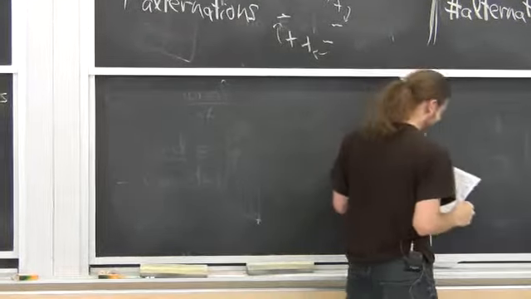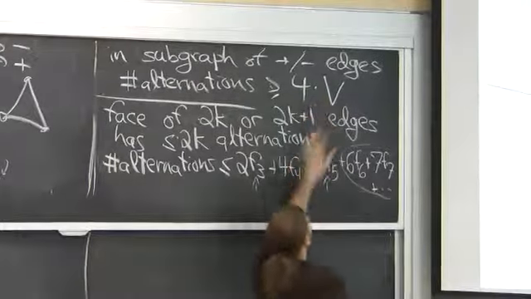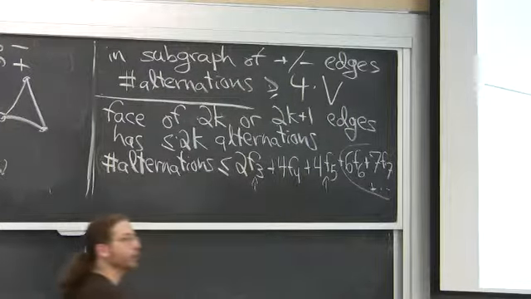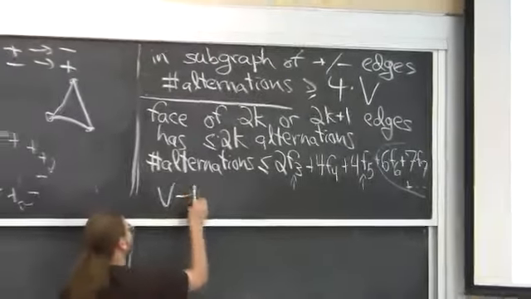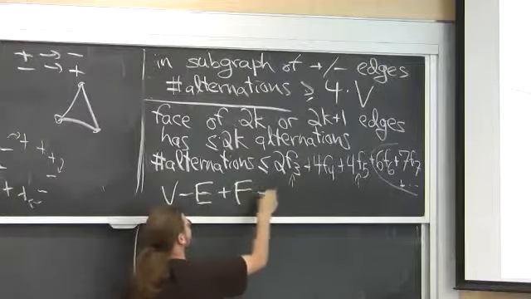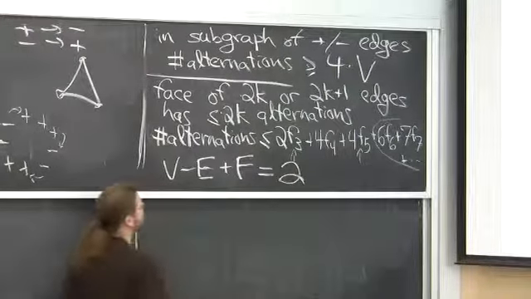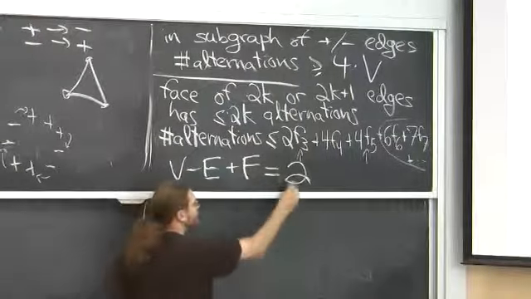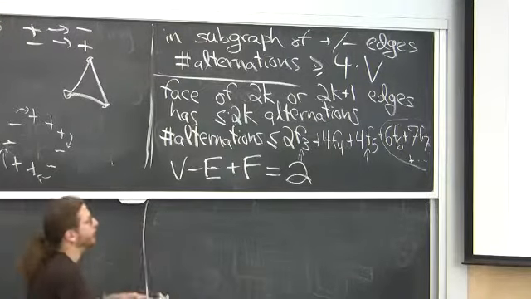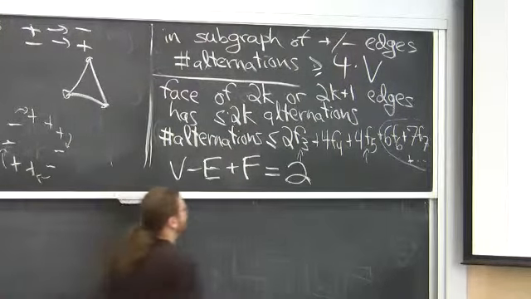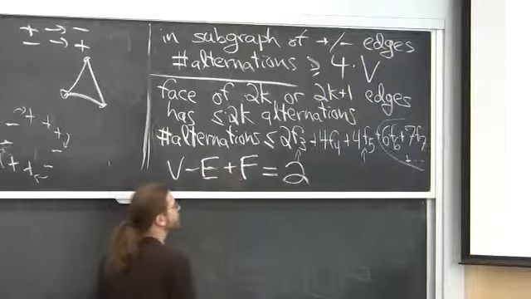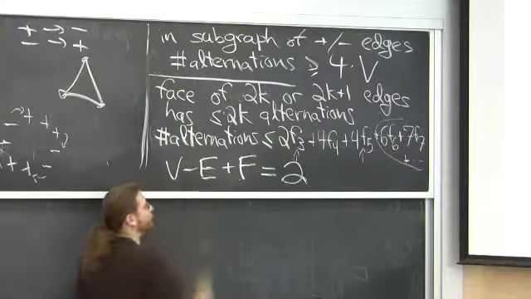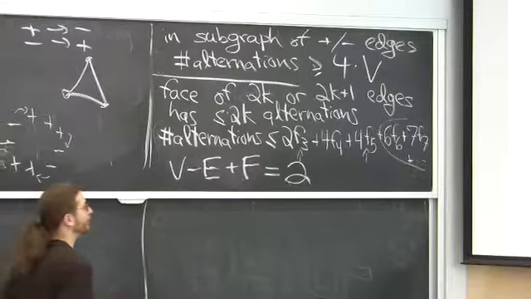Right. I want to relate. I have a vertex count here. I have a face count here. And I know Euler's formula, hopefully. It's a cool formula. V minus E plus F is 2. This is number of vertices, number of edges, number of faces is 2 for connected planar graphs. There are other versions when you have multiple components or when you have tori, genus, whatever. But for convex polyhedra, this is true. So this conveniently relates vertices to faces, but it involves edges. So somehow I have to bring edges into the mix.